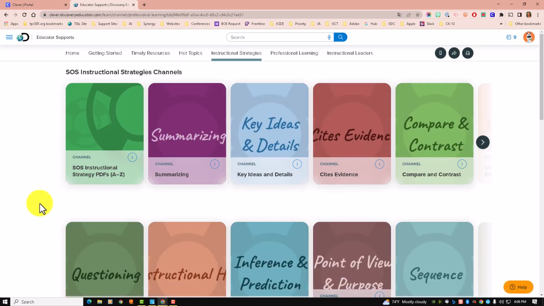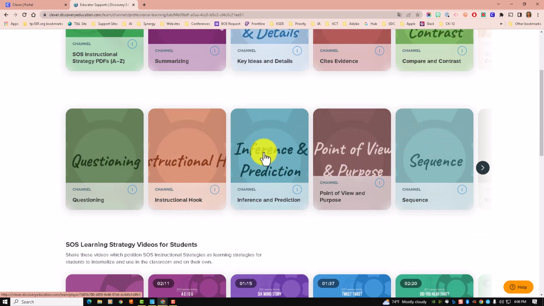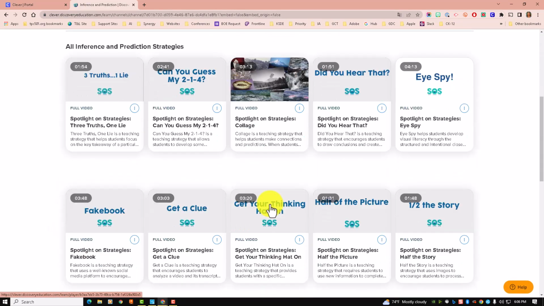So they have all these channels on SOS, instructional strategies, key ideas and details, summarizing, comparing and contrasting, inference and prediction. So if you're teaching this, you can come in and find some things. SOS is Spotlight on Strategies. So, 3 truths, 1 lie.